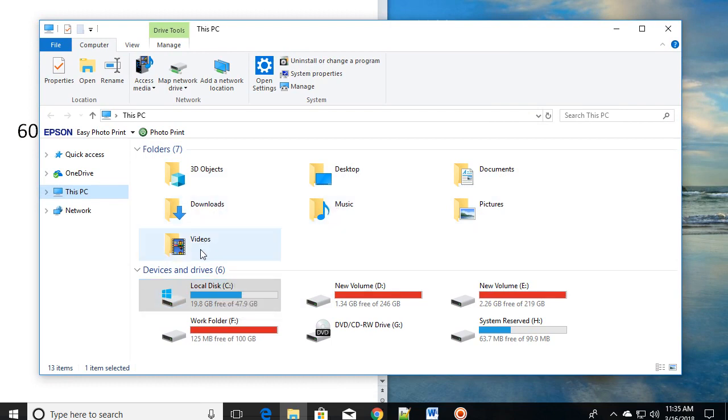So make sure you do not use these folders for storing files. You can even change the default download location. It's better to download to another drive of your hard disk like D drive, E drive, F drive. You can make a partition of your hard disk and save the files in different drives. That will speed up your PC.